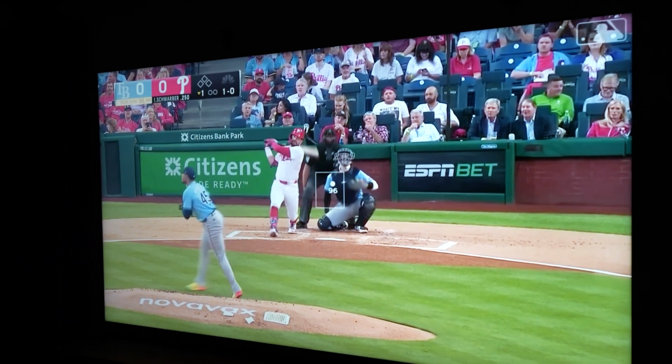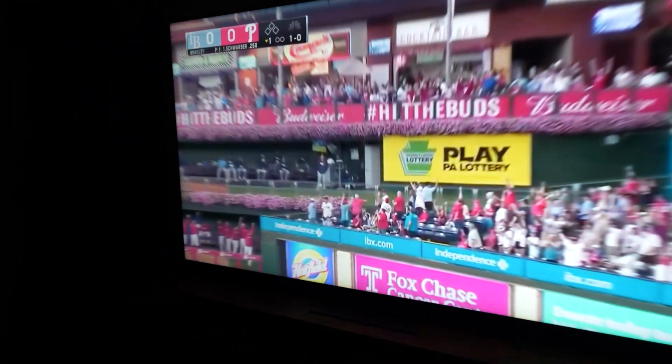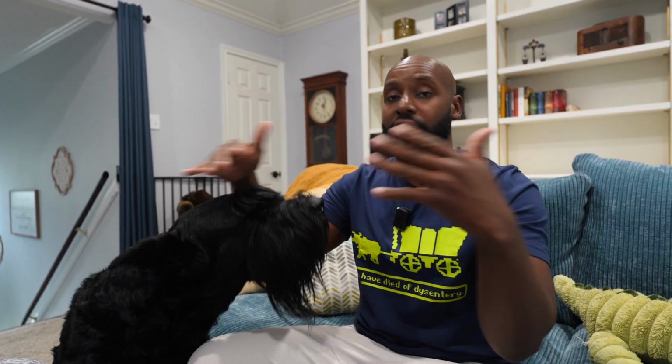All right, so back to OLED versus the QM8. OLEDs in general are darker TVs. Everything is darker across the board, and that's partially why everything looks so black when it's time to be black. And then you get those specular highlights out of the QM8. I played with this TV for about 2 weeks, honestly, and I only watched it the whole time. So here's what I found. I'm getting OLED-like black, but I'm also getting specular highlights.